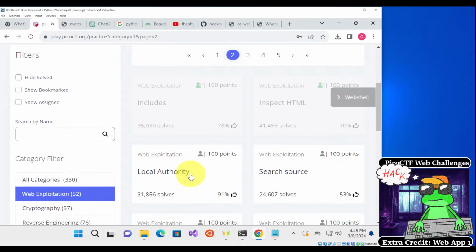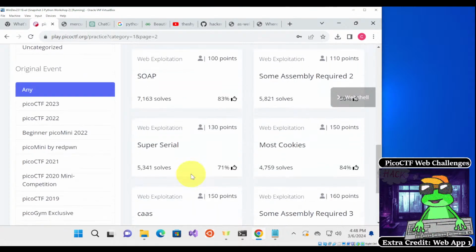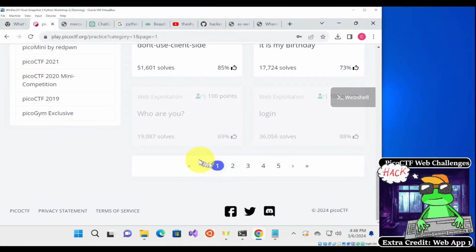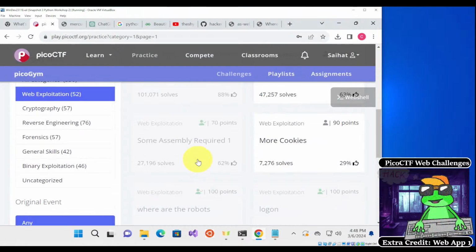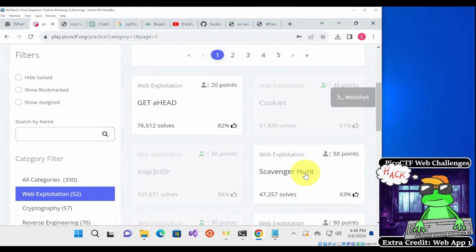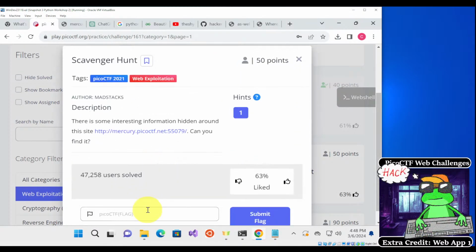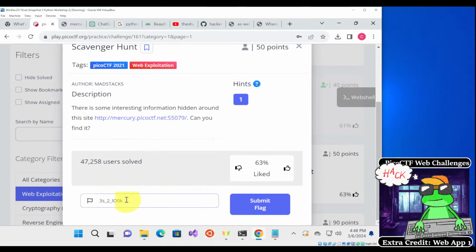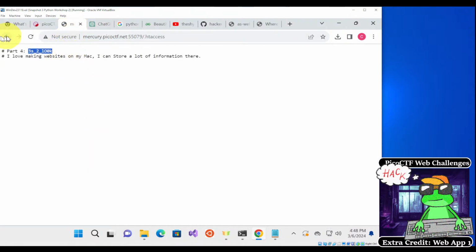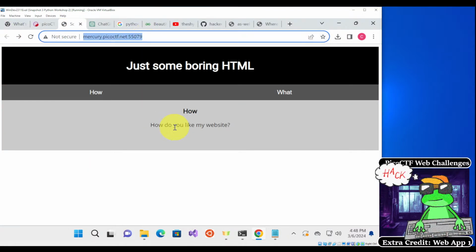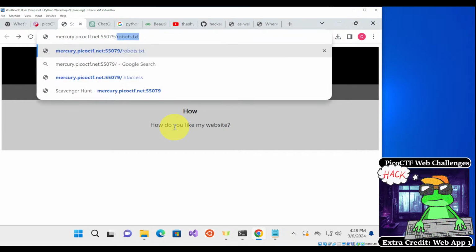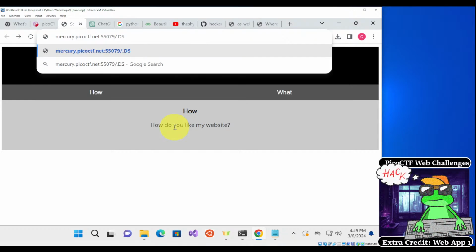What was it? Scavenger hunt. Was it on the first page? Scavenger hunt right here. Okay, I'm going to paste this in, and let's look for this file then. So it's going to be .DS_Store. Oops.